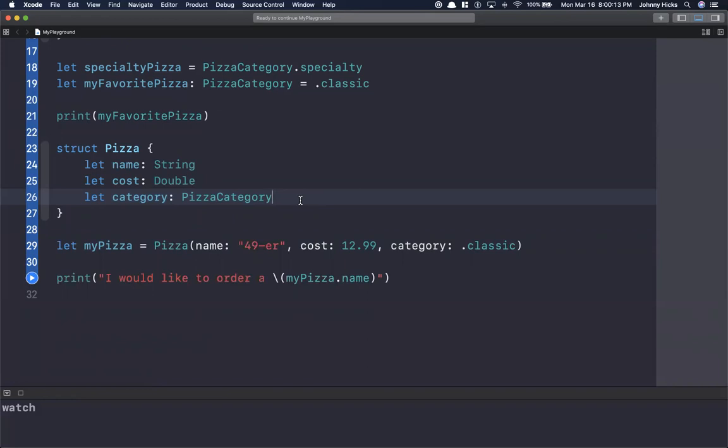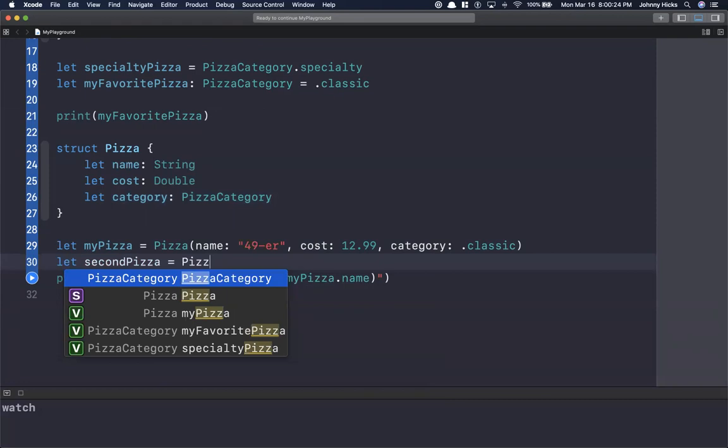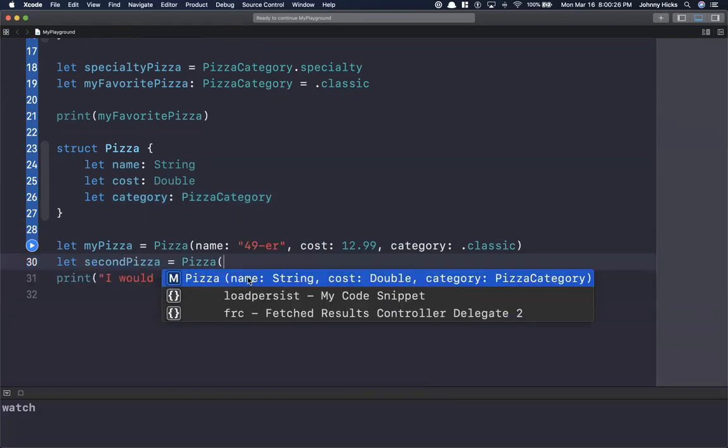And what a member-wise initializer is, it's just an initializer that allows you to create an instance of that object, right? So when I say let second pizza equal pizza, this right here is the member-wise initializer that's given to us by the struct, or it gives us a way to create an instance of that object.